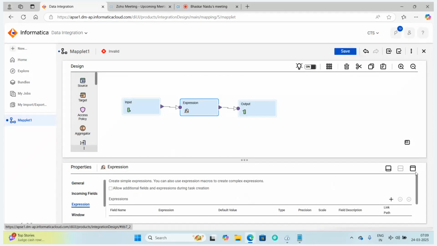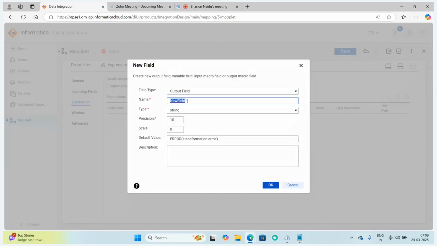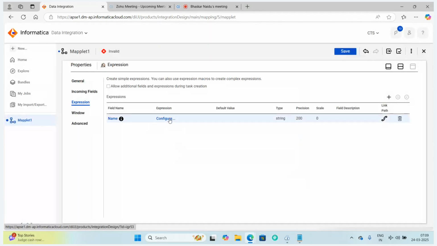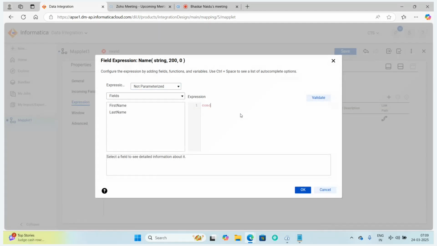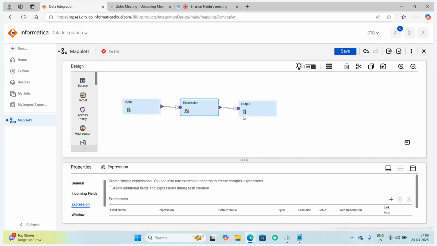In the expression, create one output port. Here we can do a concatenation: concat of first name, comma, last name. Now we can get a name port.